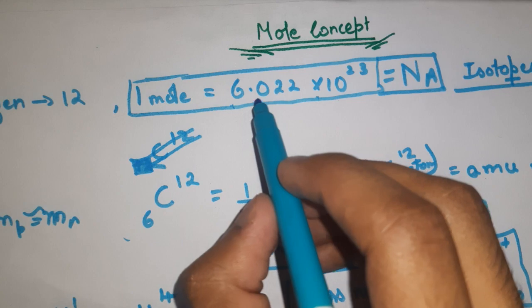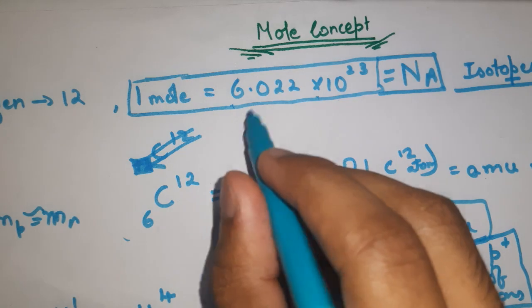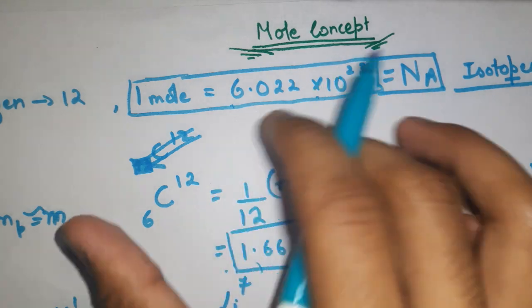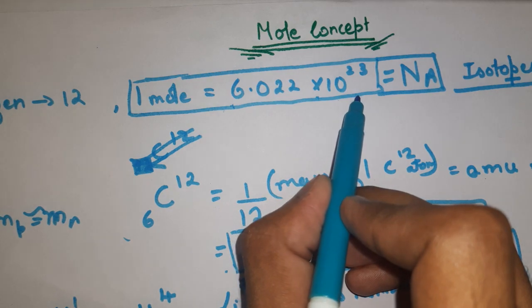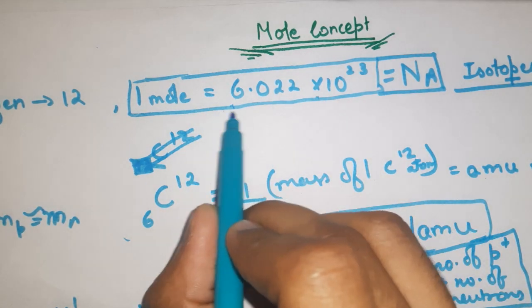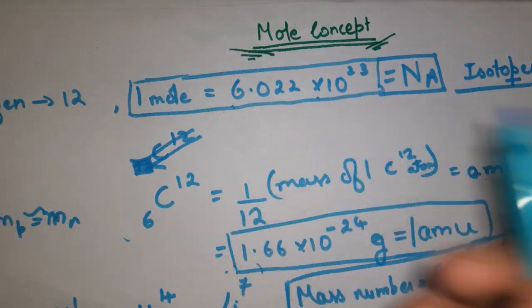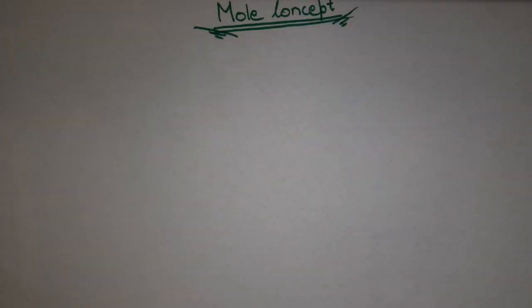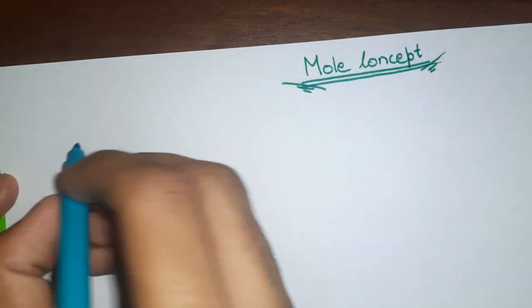That was before the recent updates in the scientist community. So now the definition is just this, like this number is a mole. So anything having this number, like these many hydrogen atoms would be 1 mole of hydrogen atoms, these many helium atoms would be 1 mole of helium atoms, something like that, right? Okay, so now let's move on to learning how to calculate the number of moles. Right, so we are going to learn about how to calculate the number of moles.